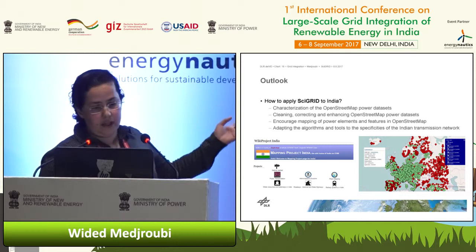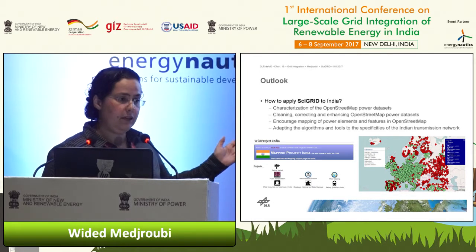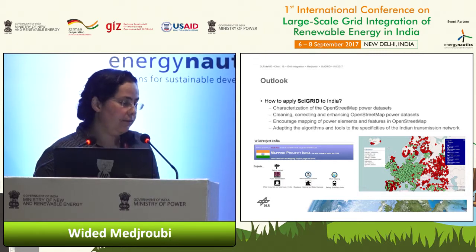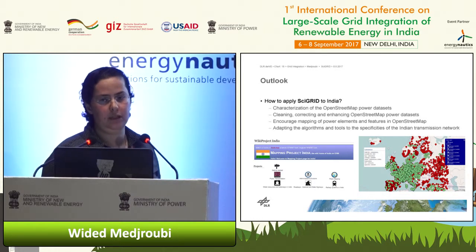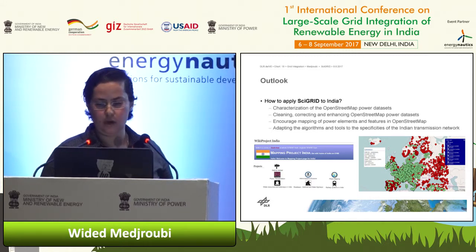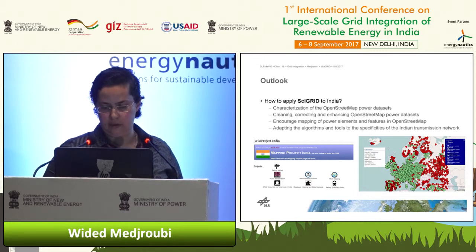And as you can see, there are already some initiatives. There's the mapping project for India, which is on the OpenStreetMap webpage. And for the idea we had for Germany or Europe, we created a web map so that people can see for themselves what's missing, and they can go and put this information there. So it's our way to help people to map those elements.